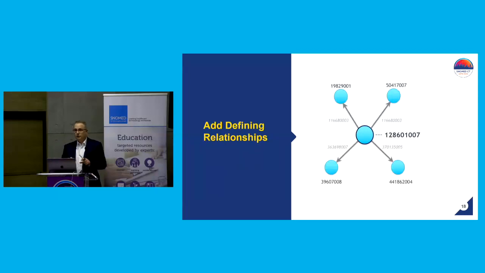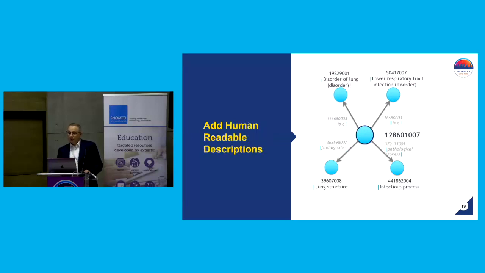And then what we do is that concept just doesn't exist by itself, but it has relationships to other concepts as well. So in this case, you can see that it has a relationship to 4 other concepts. And the lines, you can see there's a code on there as well. So a computer might be able to understand that, but humans also need to be able to understand that. So although we have this logical definition between concept and concept, when we start putting terms on that, it starts making a bit more sense.